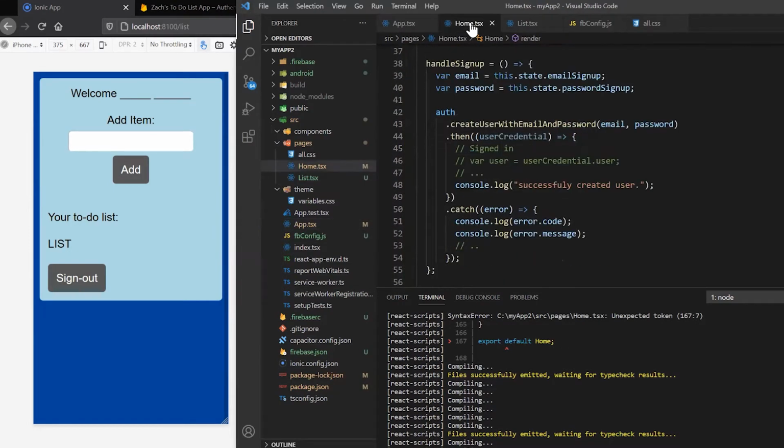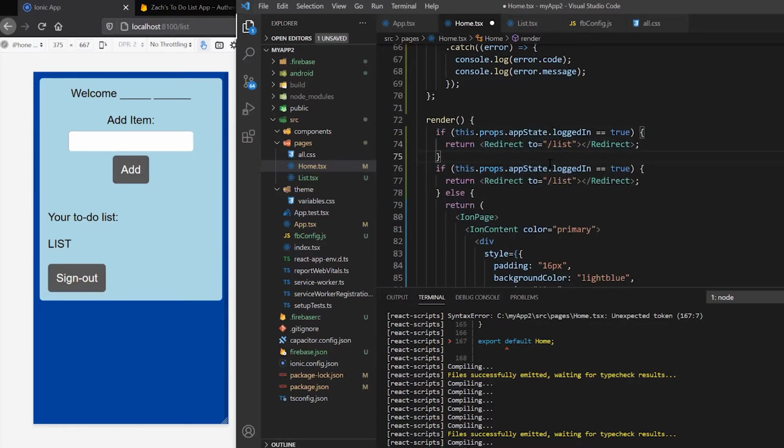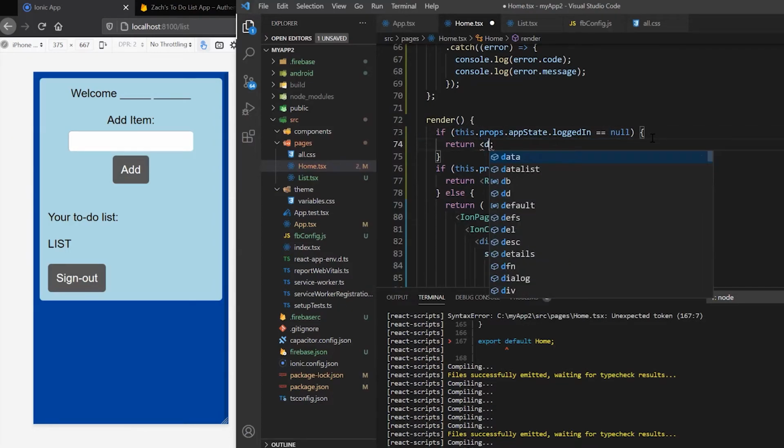So to keep that from happening, let's go to the home page. Before it checks whether or not you're logged in, let's do an if this.props.appstate.logged equals null. We can just return either an empty div or you can return something that says loading.